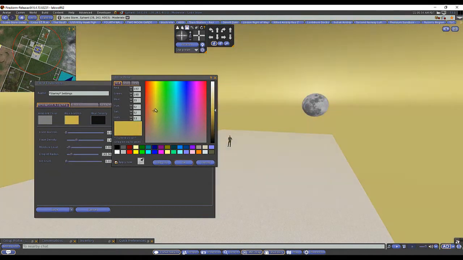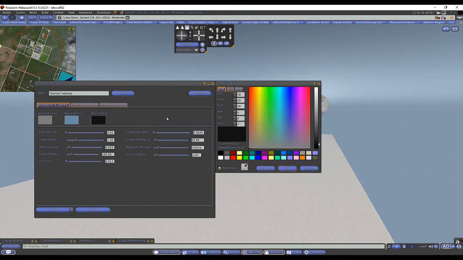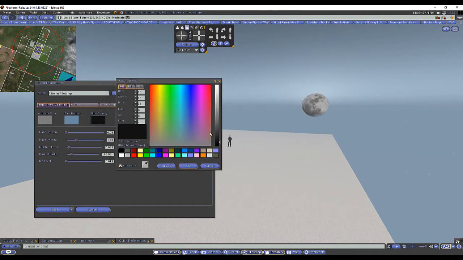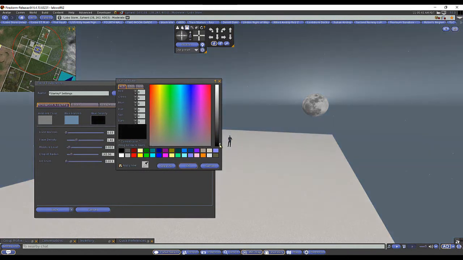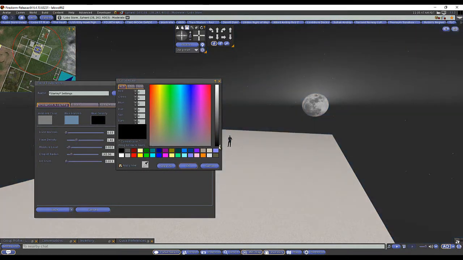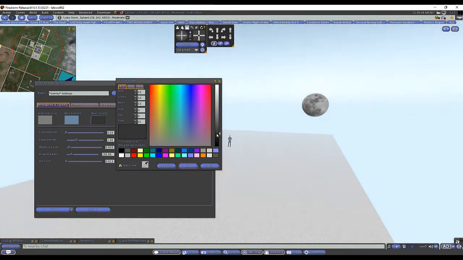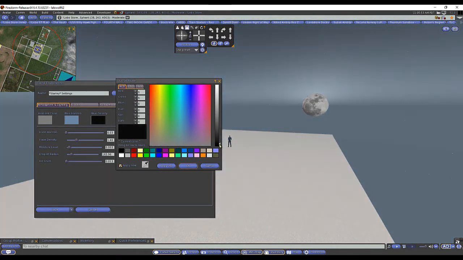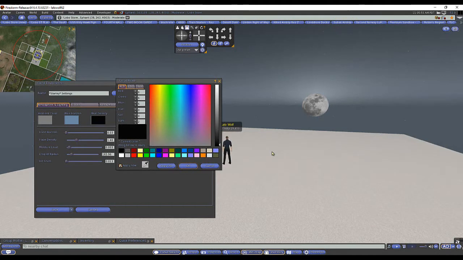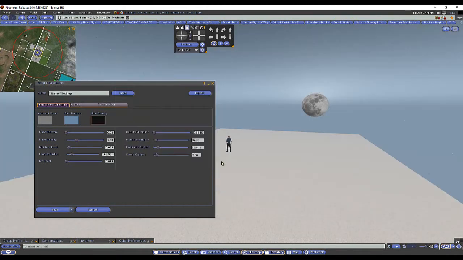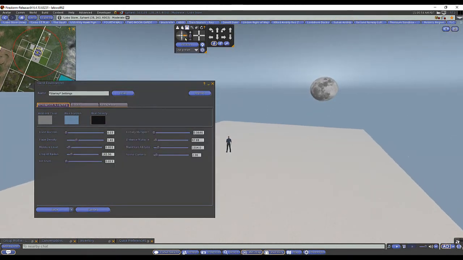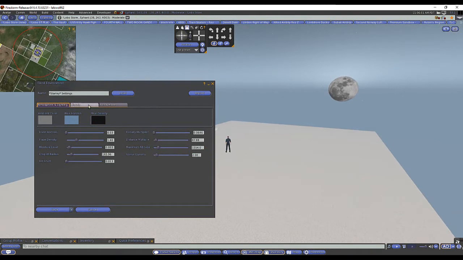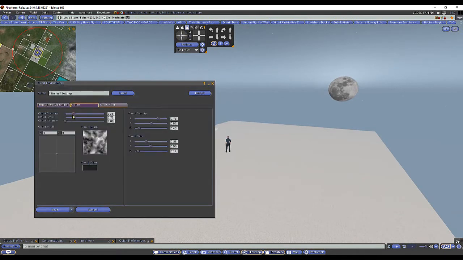Play with it, do what you want, etc. And here, the blue density, you can make it more night, or you can make it day. You are editing these sky settings, and also you can add clouds here, cloud coverage.